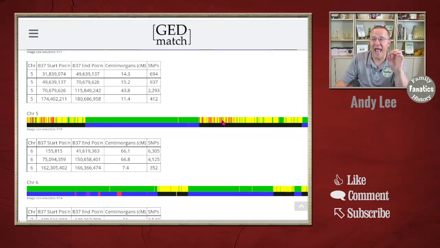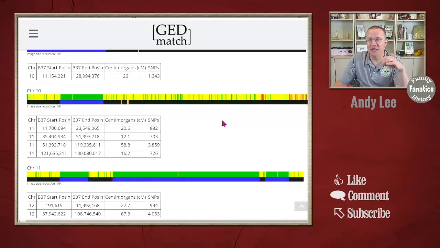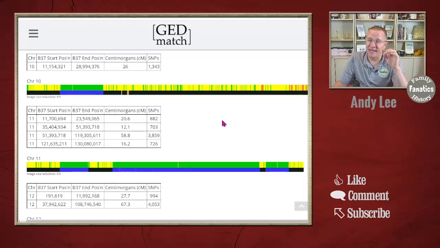So in this case, I can just look down and I can see that yes, some of these chromosomes have much larger segments than the others. All of that really is just by chance. The fact that I have a really large segment on chromosome number 11 doesn't really mean anything in this case. It just means that by chance, my brother and I got a larger segment on number 11 that is fully matched.